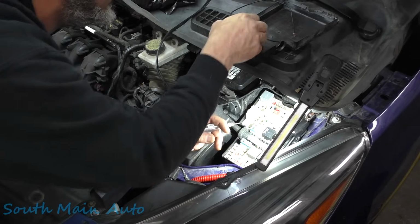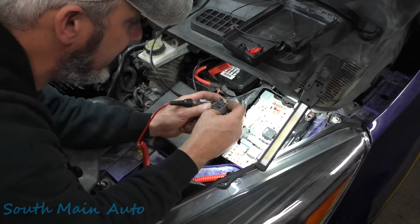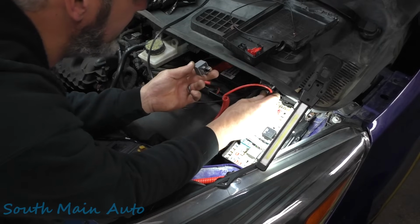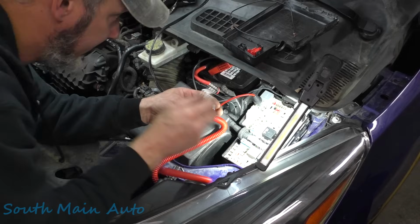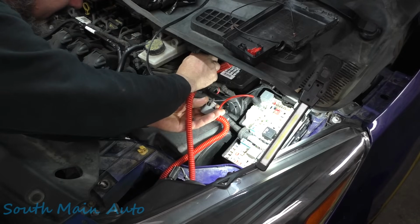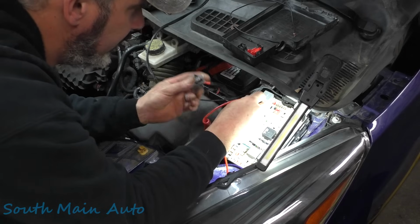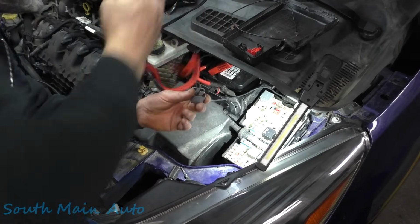Let's look at this relay. So we got the two bigger terminals here, number 1 and 5, or 3 and 5. So we're gonna have a power. Yep, and that would be the other one. That's a power. So this one over here should be a control. This should be the ground from the BCM. And we don't have a ground there, so we have no control turning this relay on. So nothing's telling this relay to turn on at the moment.